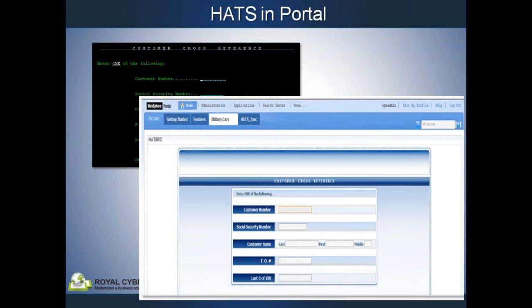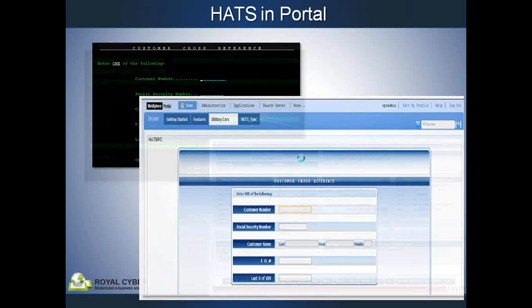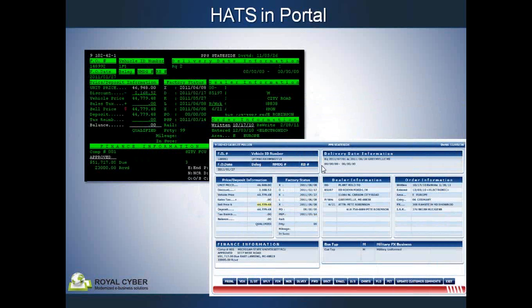Portal in HATS. Portals are used very frequently by companies these days. HATS can also be used for developing a counterpart portal application of the green screen application. Here you can see multiple portlets are implemented based on the data retrieved from the green screen application.